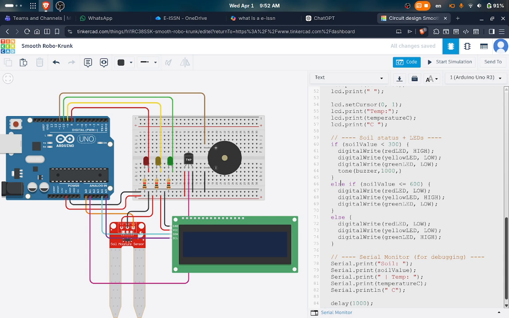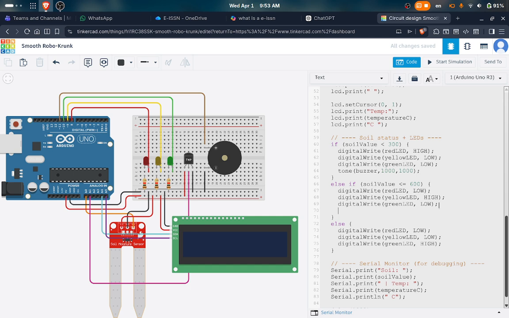And the third argument is how long the buzzer will sound, so 1000 milliseconds, which equals 1 second. Then I can just copy the entire line, go to the next else if statement, paste it here, and put a different tone, let's say 800 hertz, for if the soil value is above 300 but below 600.